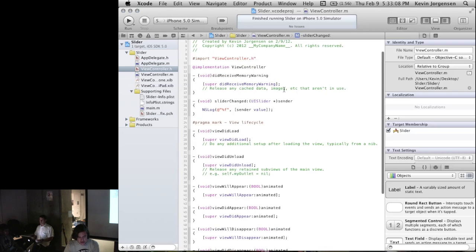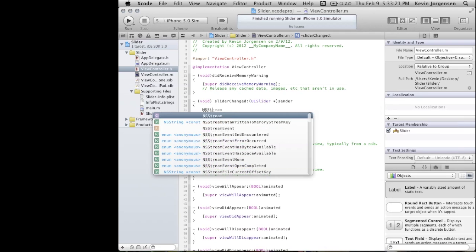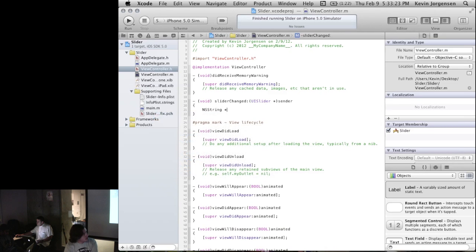Okay, so now in our slider change method, we're going to update the text of the label. And unlike on Mac, we can't just directly set a float value on a text field or on a label. We have to set its text value. So we're going to first construct a string that just contains the float value.